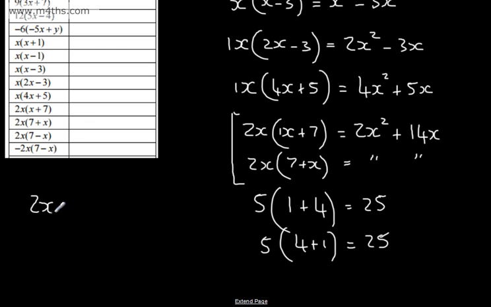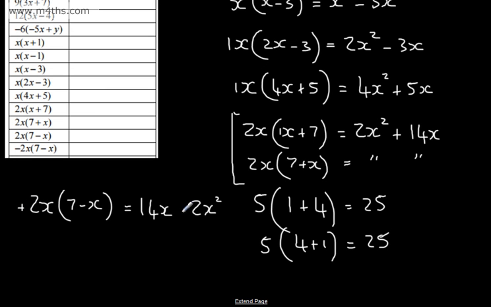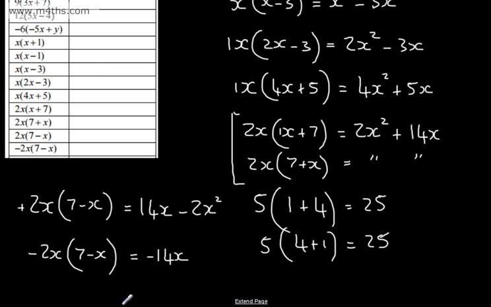Let's do this one. We've got 2x, and then we have 7 minus x. 2 times by 7 is 14, multiplied by x is going to give us 14x. We need to be careful here — x times x is x squared, times by 2 is 2x squared. We have a negative and a positive — a negative multiplied by a positive is a negative. Then finally, we've got negative 2x, and then we've got 7 minus x. Well, 2 times by 7 is 14, we've got an x, so we're going to have 14x. Negative multiplied by a positive is negative. We've got x times by x, which is x squared, times by 2, which is 2x squared. Negative multiplied by a negative is positive. So that is our expression: negative 14x plus 2x squared.